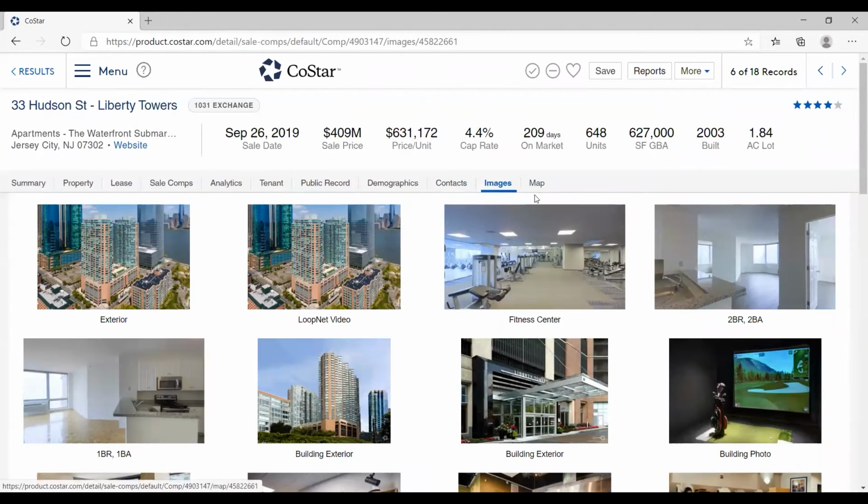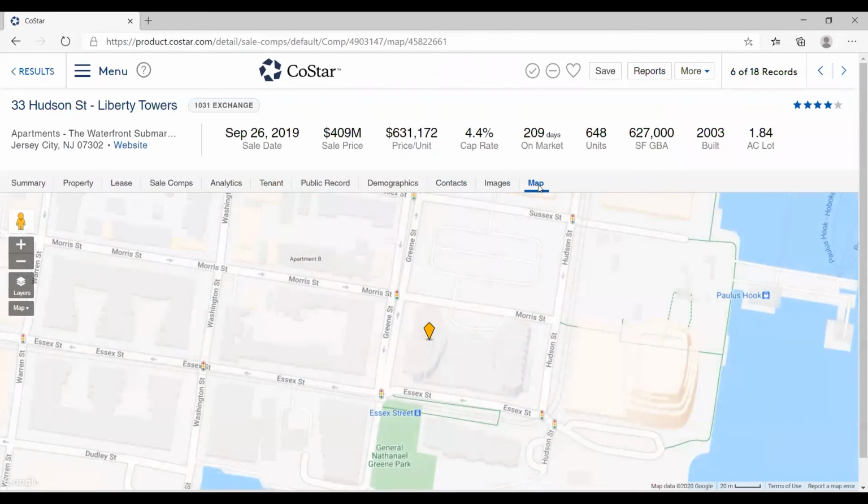It does have images. You'll see a lot of them there. And again, the images are not something you're allowed to use in anything other than CoStar or LoopNet because they are the same company. And then, of course, a map of the location, which puts it within view of the water, but not quite on the water. And still got a great price per unit. And if you remember, one of the comps was at almost $700,000 per unit. Might have been a little bit closer.